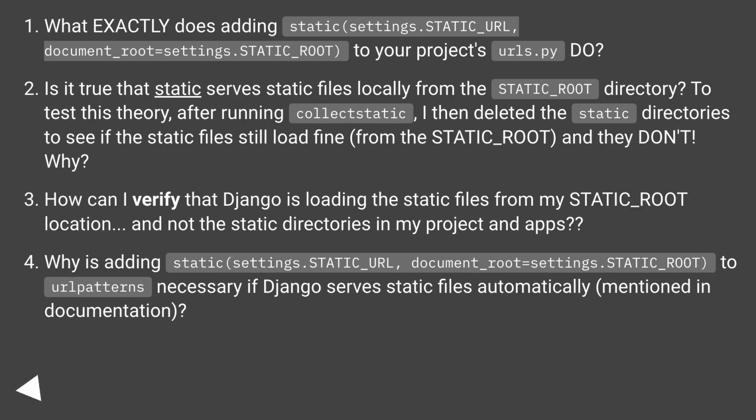Why? How can I verify that Django is loading the static files from my STATIC_ROOT location, and not the static directories in my project and apps? Why is adding static(settings.STATIC_URL, document_root=settings.STATIC_ROOT) to urlpatterns necessary if Django serves static files automatically, as mentioned in the documentation?